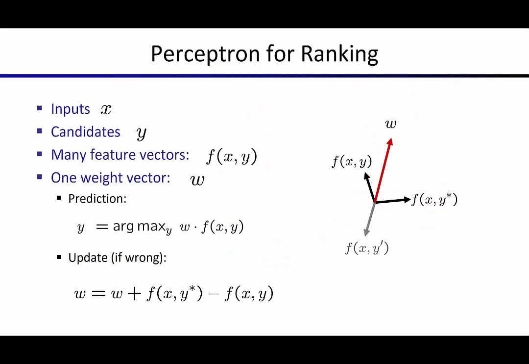Okay, so we can do this like we did for a perceptron. You could have a bunch of inputs, x, this is your training data, you have a query, and then another query, another query, another query. So we start with, let's consider one query, x, and we have a set of candidate web pages, y. For each one of those, we can compute the combined feature vector between input x, the query, and the web page y. And we have one weight vector, w, and we can make a prediction.